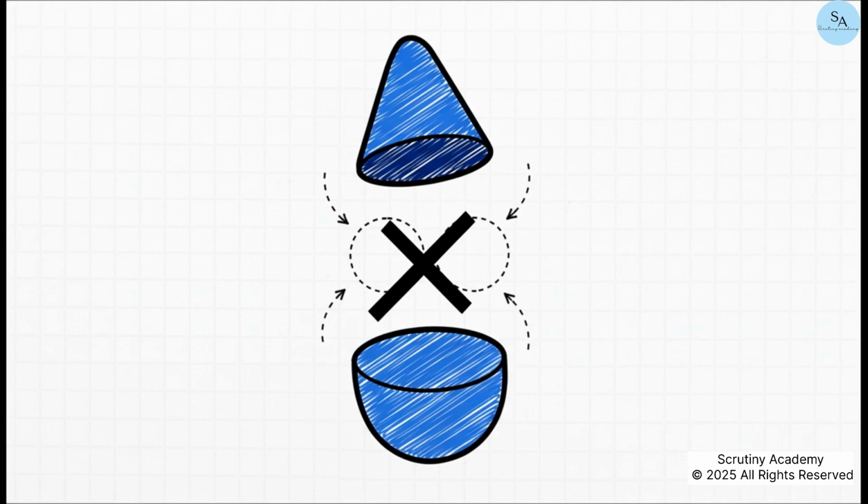So the strategy is absolutely crucial here. We only need the area of the parts we can actually see and touch. That means the curved part of the cone and the curved part of the hemisphere. We completely ignore the flat circle base of the cone and the flat circle top of the hemisphere. Why? Because they're glued together. They're hidden inside the toy. So it's just CSA plus CSA. Easy.